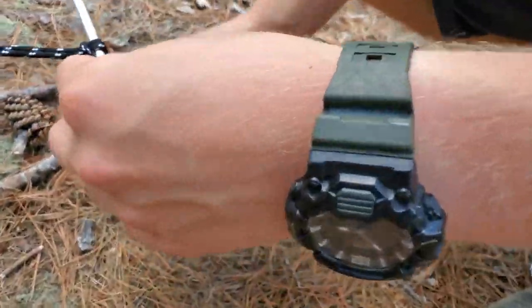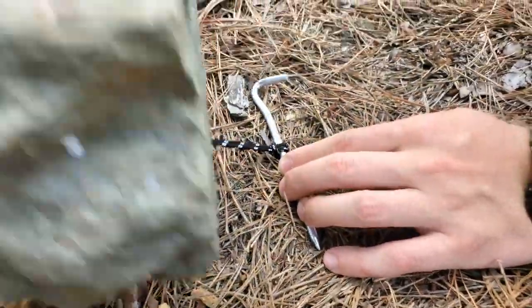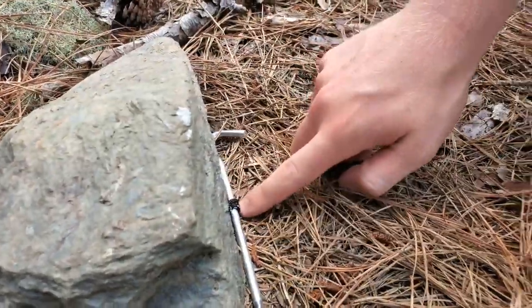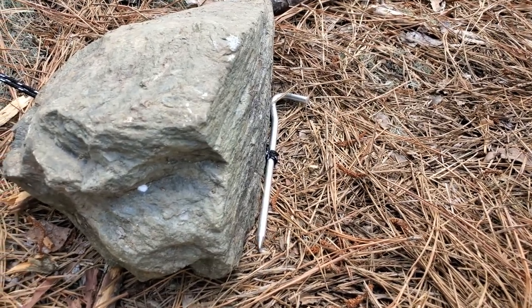We'll just pick a good sized rock, lay that down, put that rock on top of it, and then that tent stake is caught right behind it. And it works out perfect. Any size tent stake, any shape, works out great.